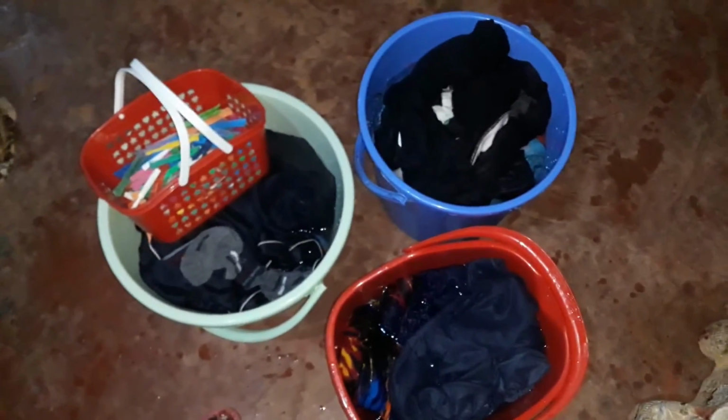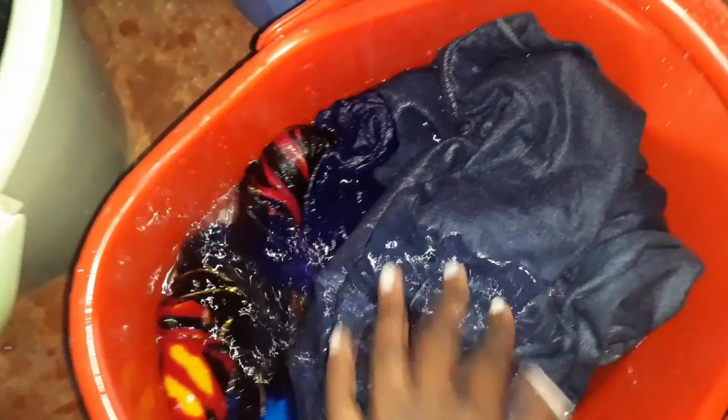Guys, these are the loads, the clothes that we have been washing. There were so many. As you can see, I put clean water in every bucket for the final rinse, because I didn't want to spend a lot of time putting more water here and going through all that. So this is the final rinse. All this is because of the jeans.